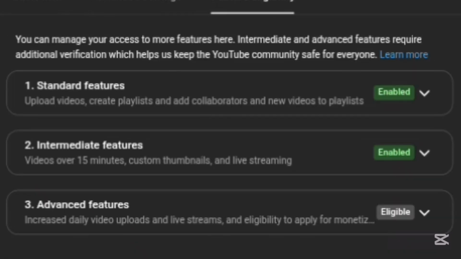You click on it, and you make sure that these three things are in green color. If they are not in green color, that means your channel has a problem, and you have to find a way to solve it.